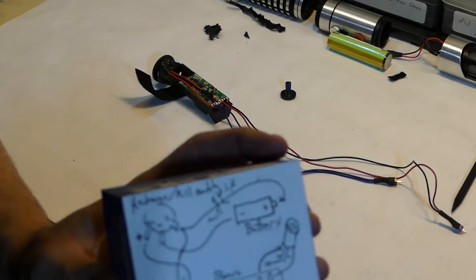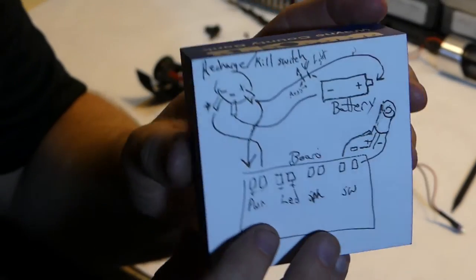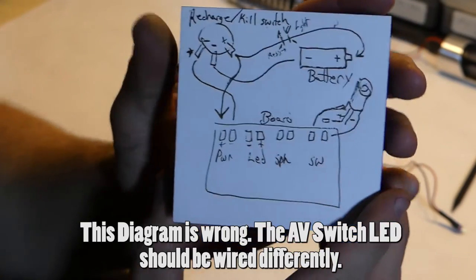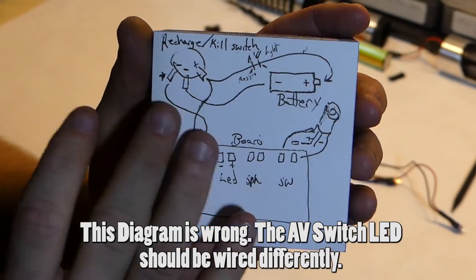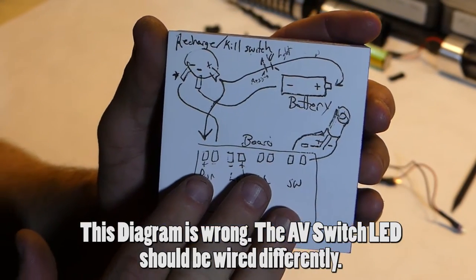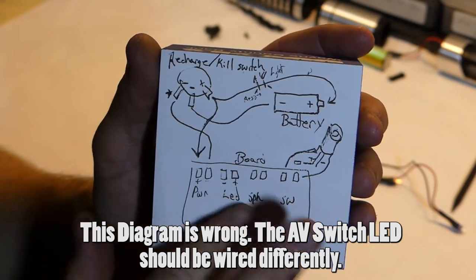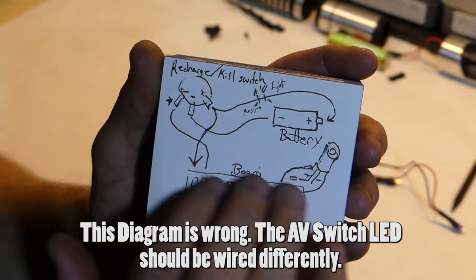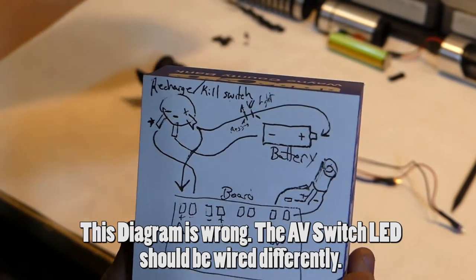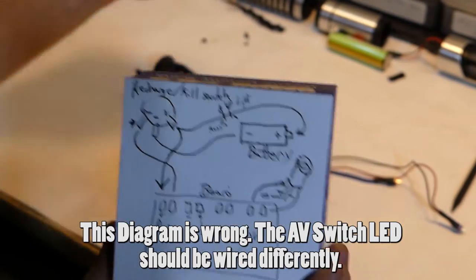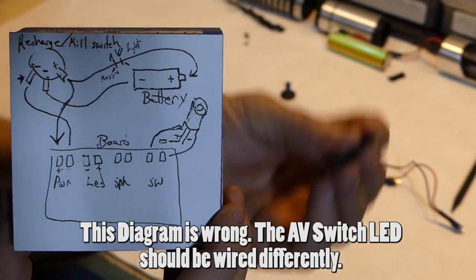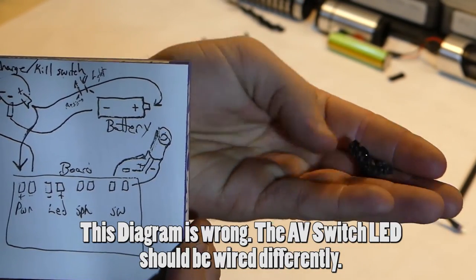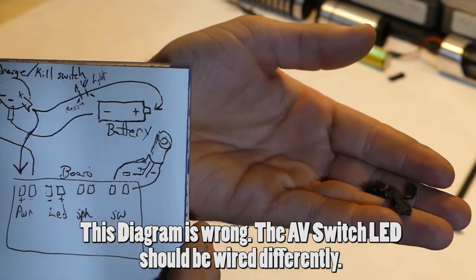Basically right here, I have a little diagram that I have drawn to kind of show how this is going to work because I'm going to have to remove certain connections on the board. If you have a Saber Forge board and they pre-done this, they do have some electrical putty that is covering this and you can very carefully just kind of pull it off and chip it off. Just make sure it doesn't pull any wires or anything off the board.